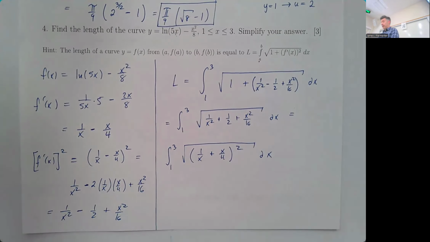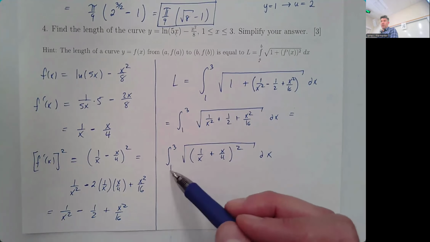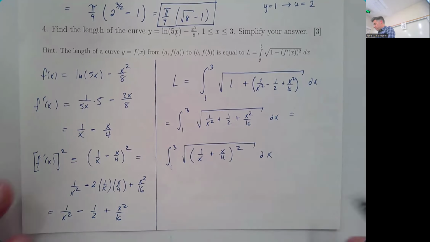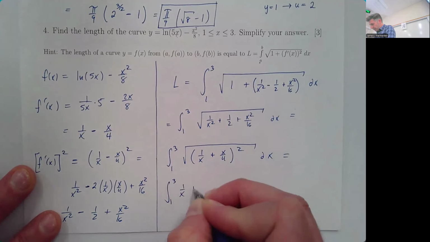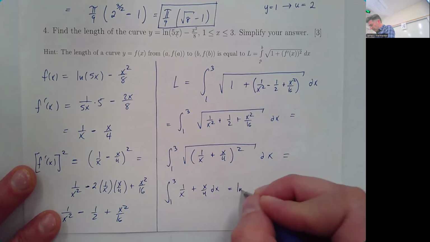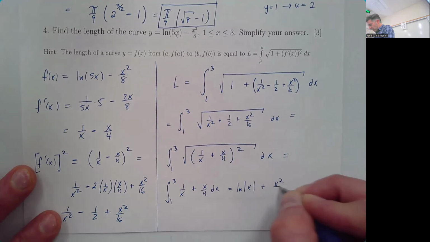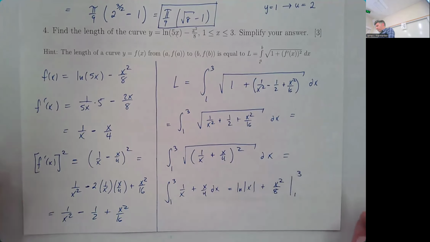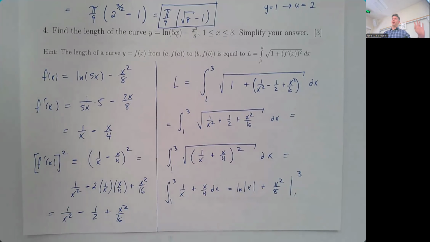Technically, it should be the absolute value of 1 over x plus x over 4. But since x is already always positive, right? x is between 1 and 3, we don't need to worry about that. So we're going to get just the integral from 1 to 3 of 1 over x plus x over 4. We integrate, we get the natural log of the absolute value of x, which again isn't super necessary, but fine to write, plus x squared over 8 from 1 to 3. So it took a really long journey to get almost exactly back to the same function we started with, without the 5. Okay, that's the 5 that there is, kind of weird.